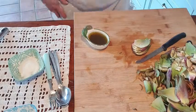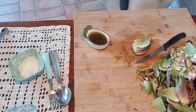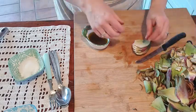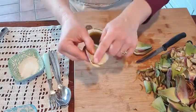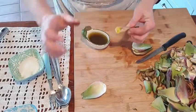One second, I check the legs. I put a little bit more water. I let them cook completely. So now, this part, the white part, we just put here and we eat. Okay? All the white part of the artichokes, we eat them. And I cannot avoid it during this period.